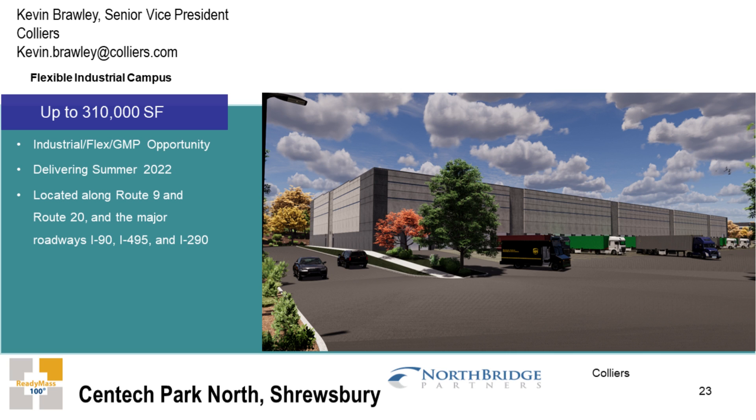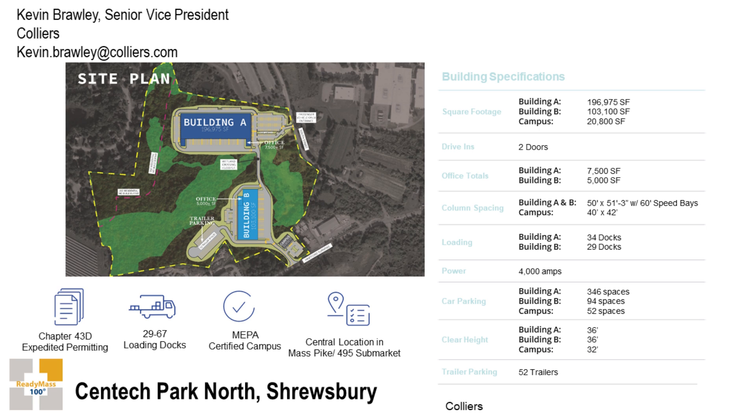The buildings are designed so there are three separate buildings: one is 103,000 square feet, another is just under 200,000 square feet, and the third is a 20,000 square foot building that can be flex office or any number of different things. The 103,000 and 200,000 square foot buildings are both designed to be distribution buildings — can be single tenant or subdivided in half. They are on sewer, with 4,000 amps of power and 36-foot clear height going to each building, and a seven-inch slab thickness.